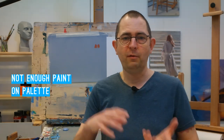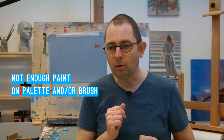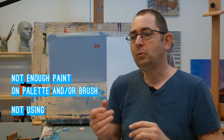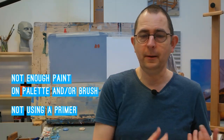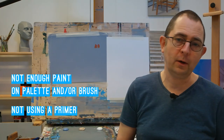A lot of people struggle with the fast drying times of acrylics, and there are several causes and several things you can do about it. But what I see very often is that people don't use enough paint on their palette or on their brush. And another main cause is that people sometimes forget or don't know that you can prime your canvas or paper. And then, of course, there are also things that you can use to prolong the drying time of your acrylics. But that's for another video. I will show you what the effects are of using more paint and priming your canvas or paper.